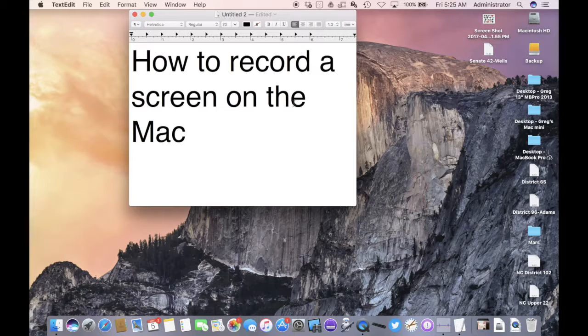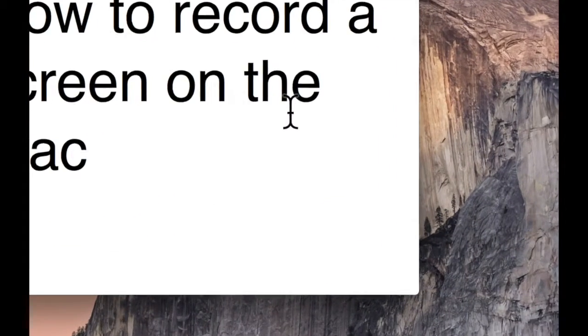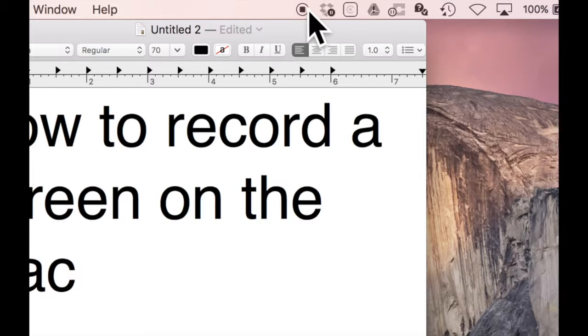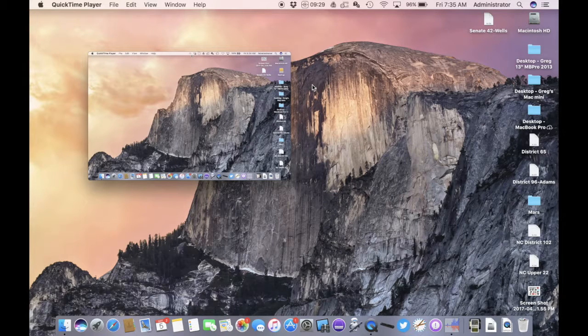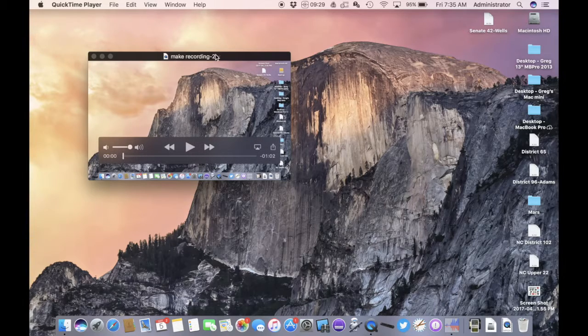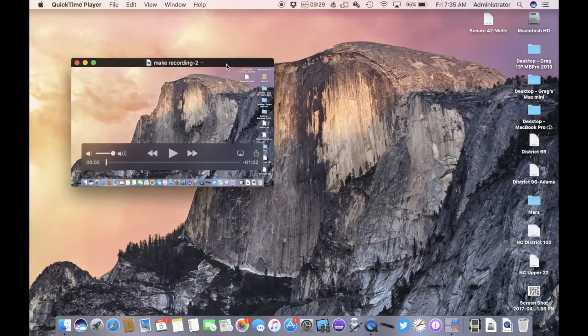First, let me stop this recording. Again, we're going to go all the way up to the top. We're going to hit this button. And then I'm going to record the rest of what we're going to do. All right, if you're following along, we just stopped the previous movie, and I've made it smaller so that we can see what it is.